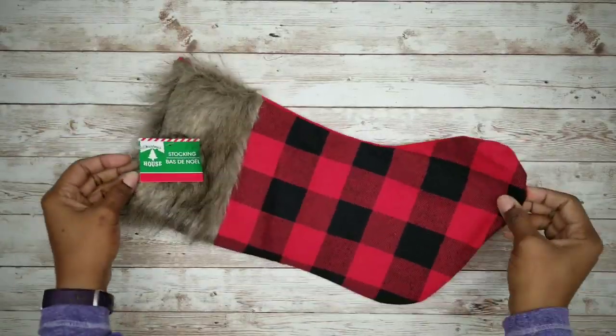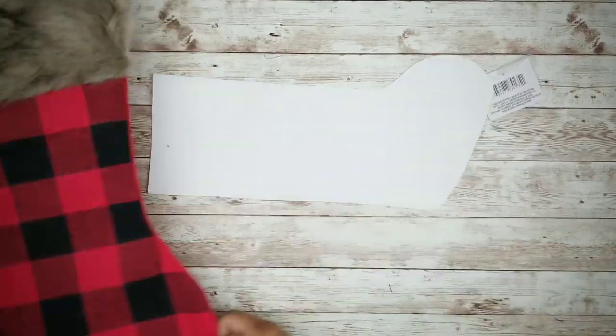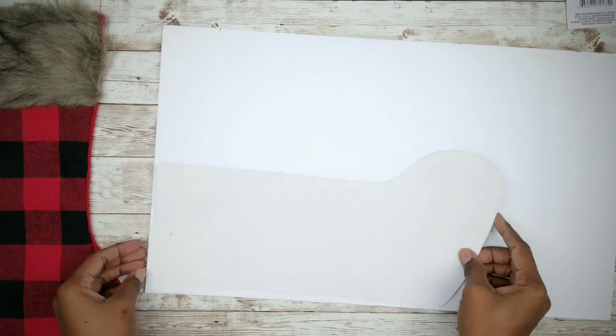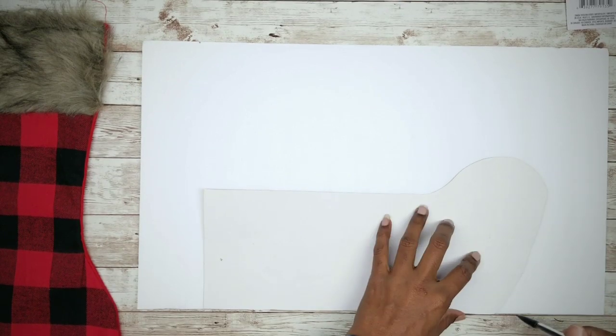To start on the stocking, the first thing we want to do is to remove all of the packaging, making sure you reserve that cardboard stocking form. Now grab your piece of foam board and you want to lay that form on top. Now grab your pencil. You want to trace the shape of the form, adding about 3 inches to the top.